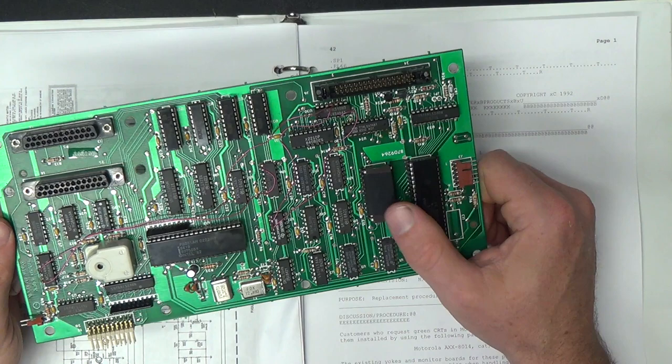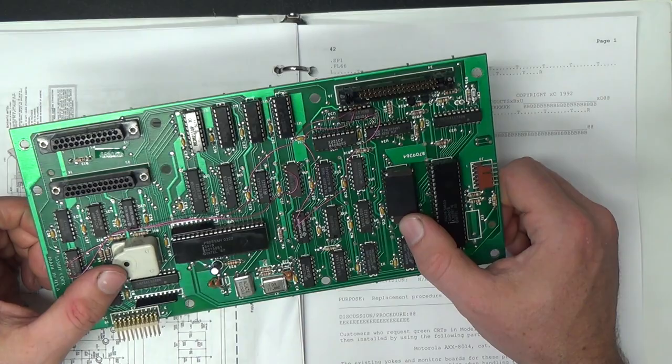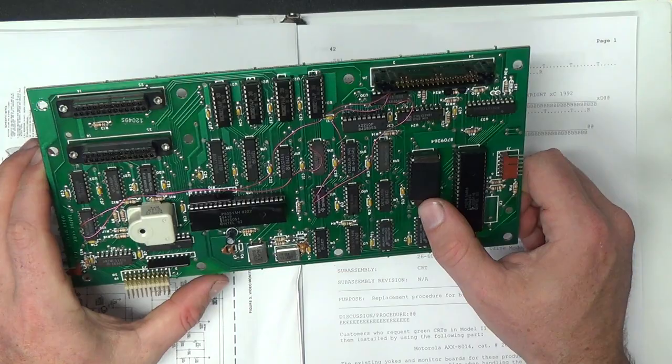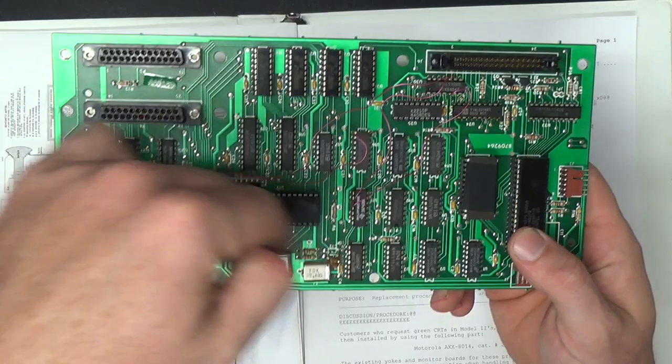Apparently somebody's already dumped the character ROM, and it's available on BitSavers. And also apparently there's a DT-1 emulator as part of MAME. I didn't realize that. Very interesting. However, the CPU replacement, there is a dump of the 8051 ROM on BitSavers, but I don't know if it's from the replacement CPU that's got the new ROM code that supports this modification.